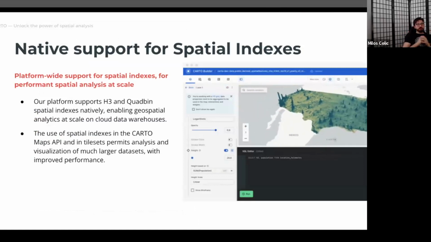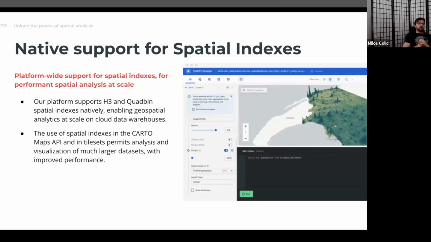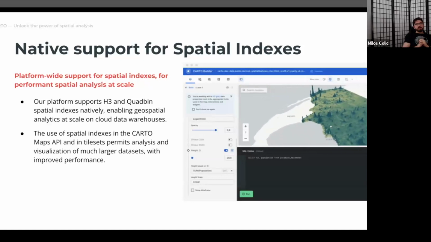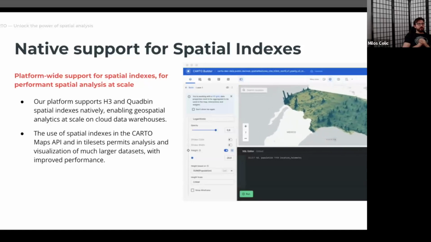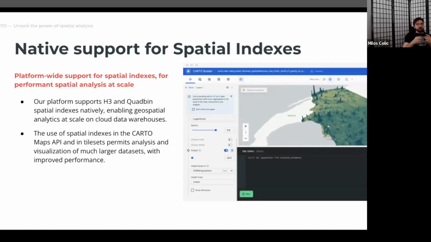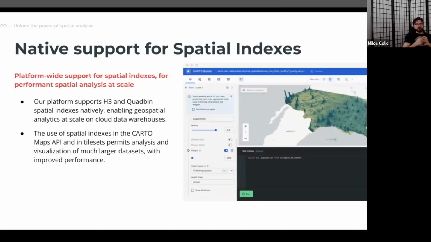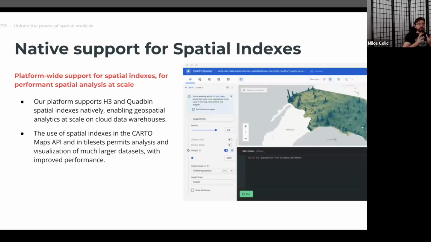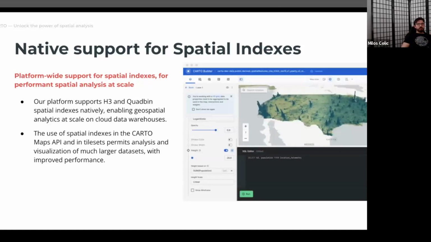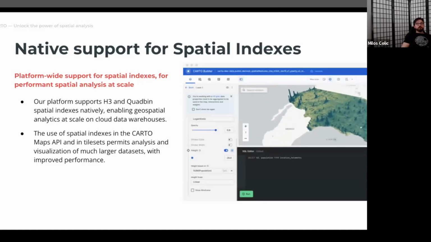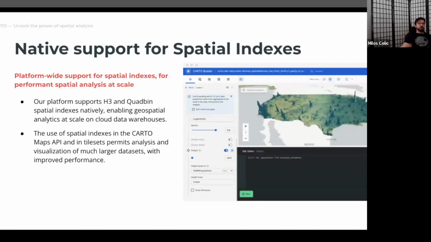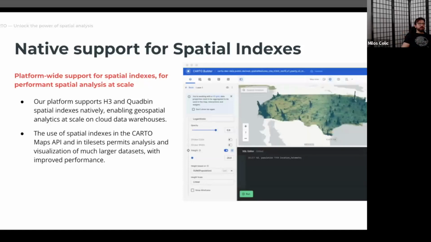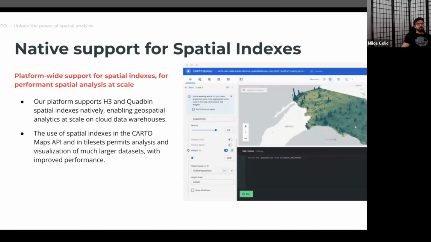Now, if I go further, one of the topics that's been front and center from the Databricks perspective on the geospatial side was the support for spatial indices, most notably H3. I already touched a little bit on the native implementation within Photon, but we are bringing the same capabilities when it comes to H3, but also QuadBin. QuadBin is another grid that is aligned to square shapes rather than hexagons, and it's quite powerful for non-vector types of data. For instance, rasters are much simpler to handle when you are indexing them against a square grid than against a hexagon grid.